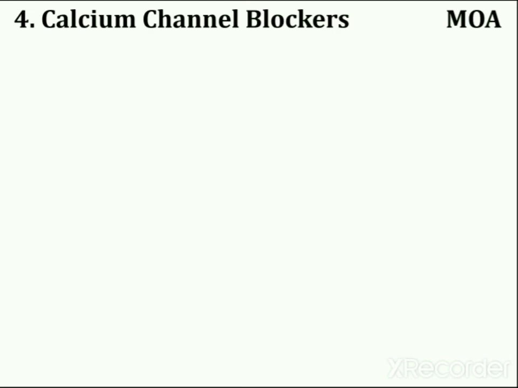Next is mode of action of calcium channel blockers. There are three types of calcium channels in smooth muscles: voltage sensitive, receptor operated, and leak channels. Voltage sensitive are again three types: L type, T type, and N type. Normally, L type channels admit calcium 2 positive and cause depolarization, which leads to excitation contraction coupling through phosphorylation of myosin light chain and contraction of vascular smooth muscle. Final result is elevation of BP.